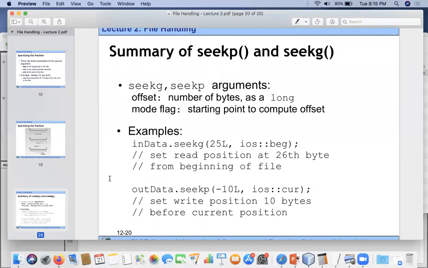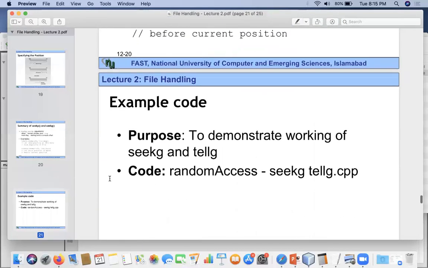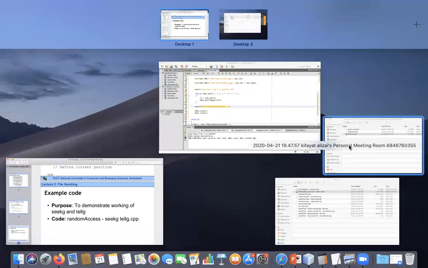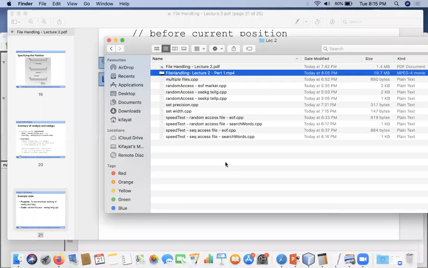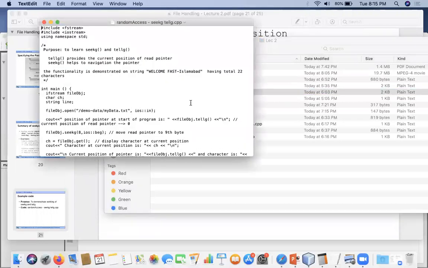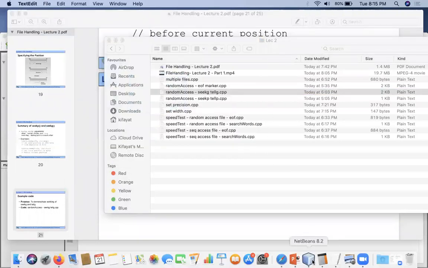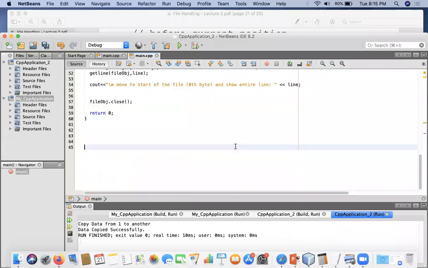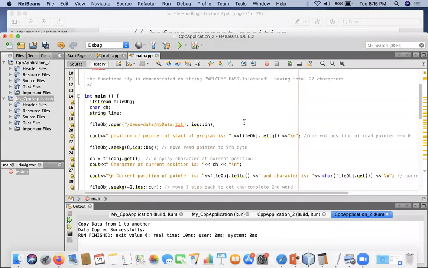Okay, so let me go towards the example, to demonstrate the working of seekg and tellg. Let me go to this file called random access seekg tellg.cpp. So let me first explain this code.